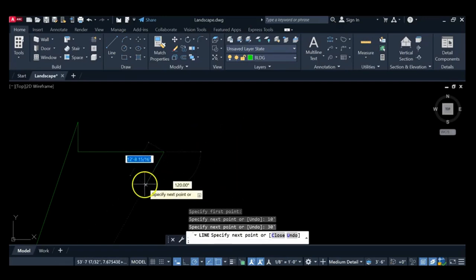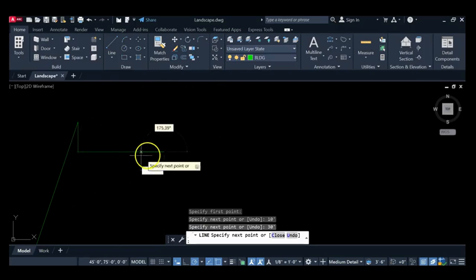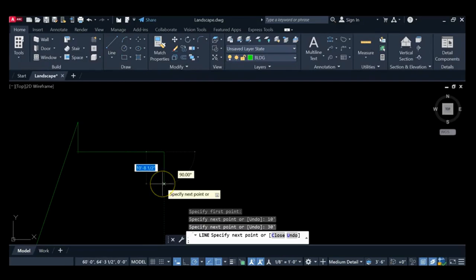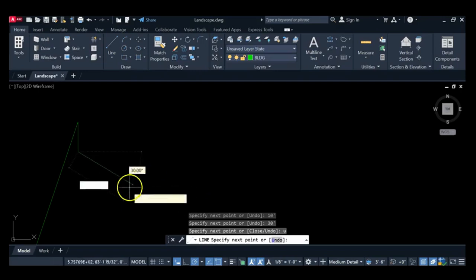If there are any mistakes that happen along the way, AutoCAD fortunately gives you the opportunity to undo that previous command. In this case, I typed in a 30-foot line. I can simply hit the letter U on the keyboard and select the Enter key, and AutoCAD undoes the last command.